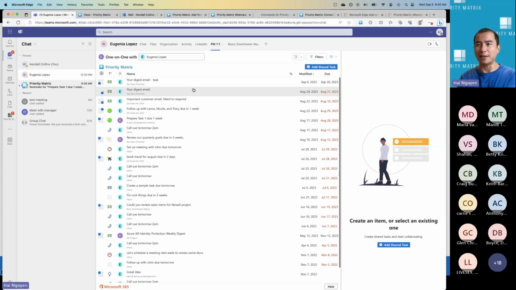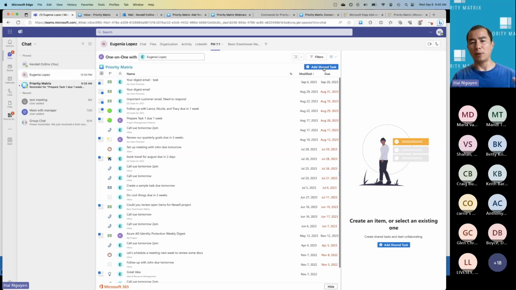If you're trying to find the tasks you have in common, I know how much of a struggle it would be to go into Matrix, scroll through each project, and find the tasks you have in common. So instead, with this view, it actually shows you all the things you have in common, regardless of that project. So then when you have a meeting together, when you have a one-on-one call and you're going through all your priorities and you're talking about all these different things that you're working on, it is so easy to see all those common tasks.